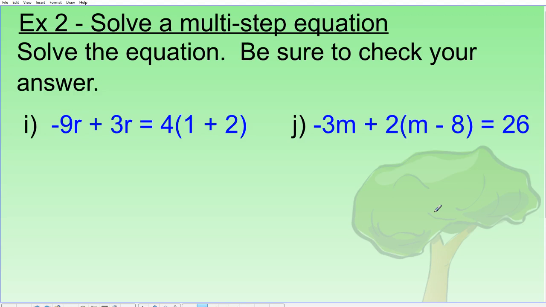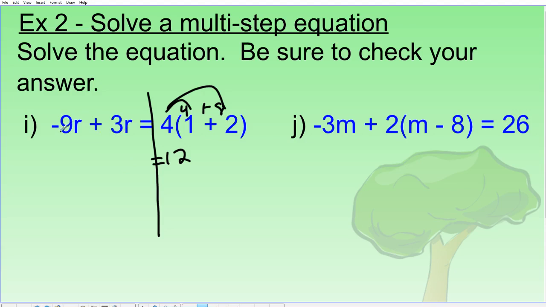Okay, so you probably started by distributing over here. I like that. That gives me 4 plus 8, which I can just right now erase. 4 plus 8 is 12. So I don't even need to write a separate step for that. So you can say that's 4 and that's 8 and combine them together to get 12.